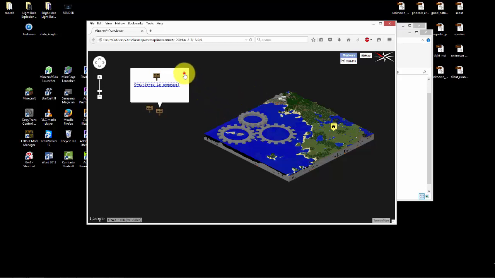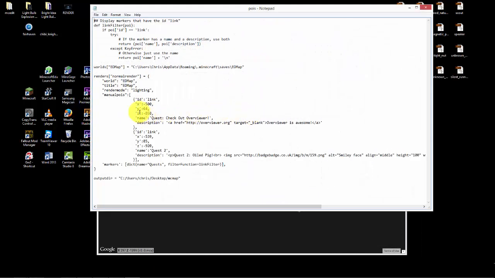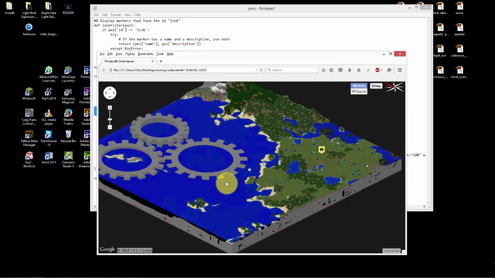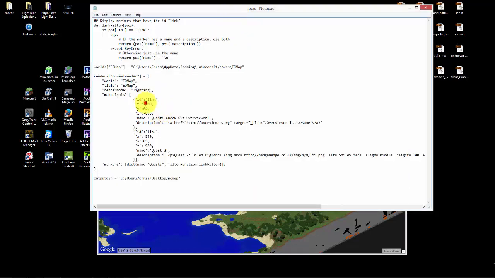But you'll notice in the code that I gave you, if we go back to Overviewer and open up points of interest, here it tells you the coordinates where to place a post. So we need to fix our coordinates. If I scroll to the map and look down here in this left-hand corner, it gives me the X and Z axis. So let's put a map post right here. You can see it's X minus 19, Z 195. So I go back into my points of interest. I'm going to change this to X 19, Z positive 195.